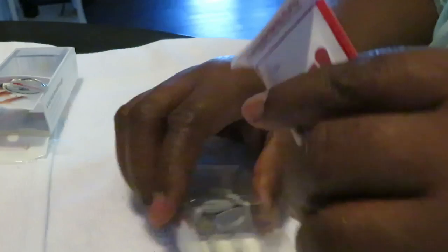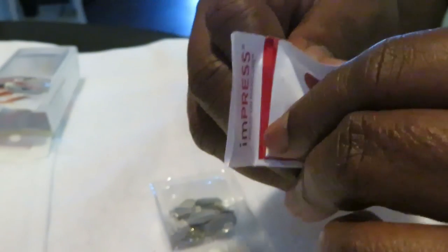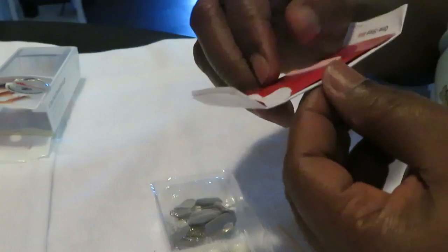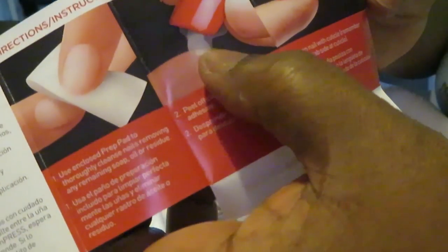This is the press-on set, not the glue set. The last set I did before my last video was the glue set, and I liked the super glue, but we'll see how this press-on set does. With the press-on set they give you a prep pad and this little toothpick thing to help you. And it looks like just a little instruction manual — it gives you directions: clean your nail first, push the cuticle, pull the sticker tab, then press it on your nail. Pretty easy!